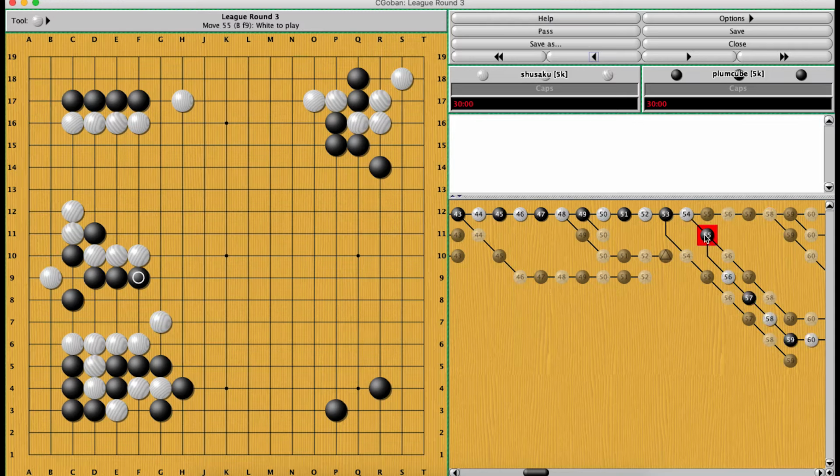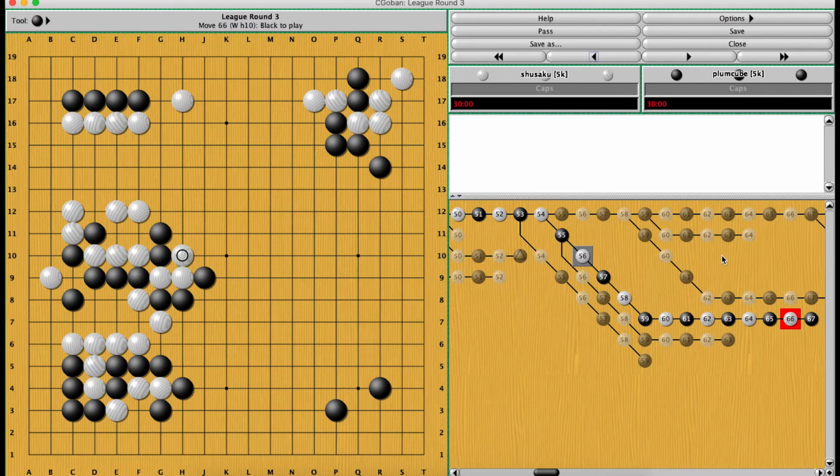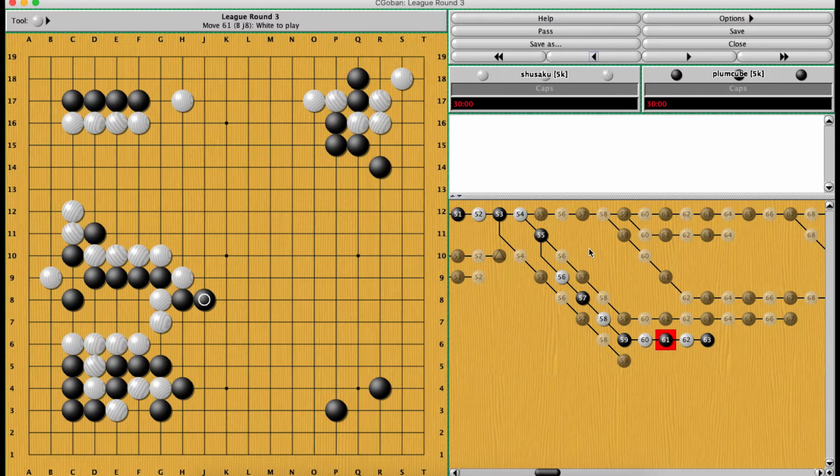And instead of this, by the same token, black should just push out here. It's not so easy for white to stop black. White can't just hane here because the cut is too strong. So like this, black can just push his way out and then capture these white stones in a ladder. So that means that white cannot hane here. White would have to just extend, and then black can push his way out like this and fight.